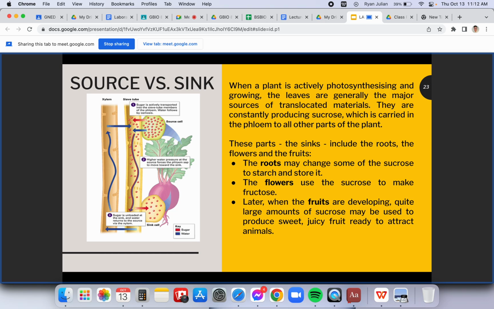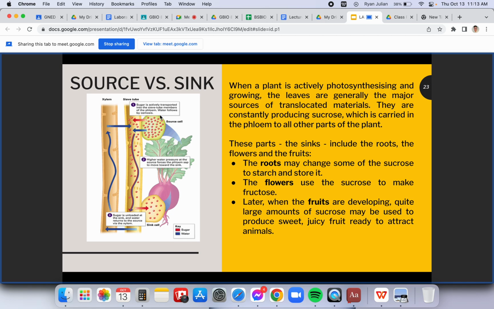Not only that, but we are all quite familiar with the succulent fruits that we have here, those that are citrusy, which can also be consumed by different animals, specifically pollinators, including bees and butterflies. Okay, this image that you are seeing right now shows the general step or process of the source versus sink.